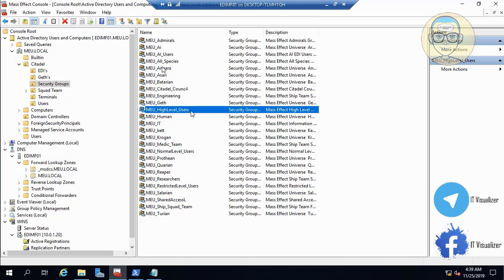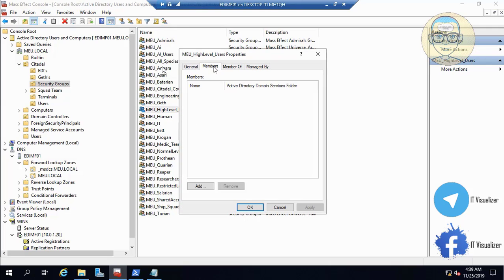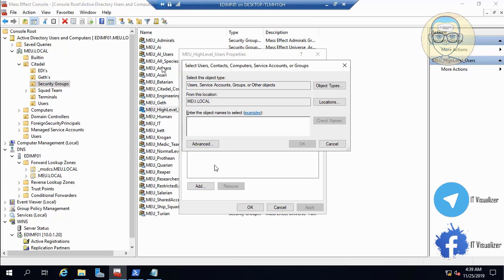And then for the high level users we will add the admirals. This is a group that will have access to sensitive data, so I will make the MEU admirals group a member of this high level group.